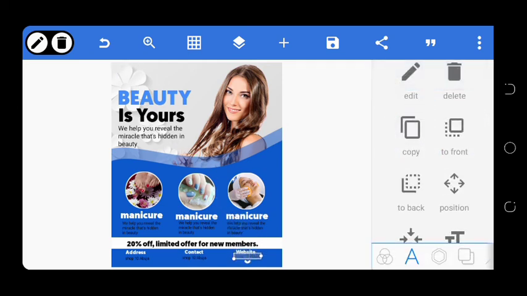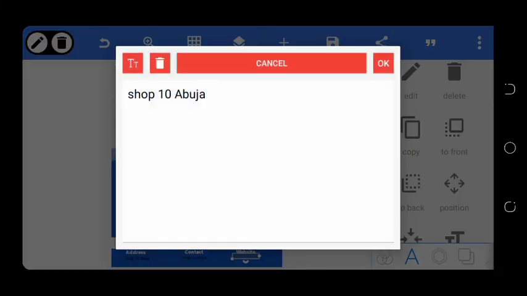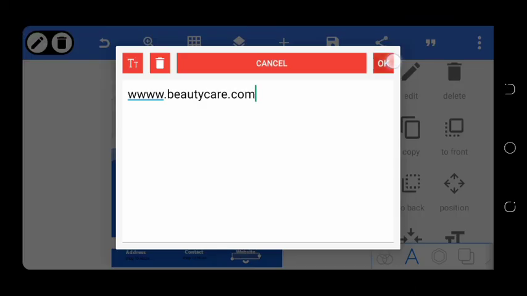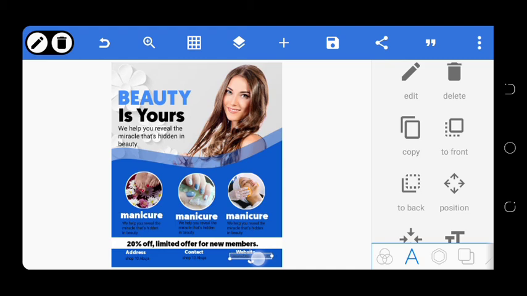You just put the website, it can be anything, edit it to be www.superhi.com, or SuperHi Beauty, or it can just be beautycare.com. Then you position it very well.